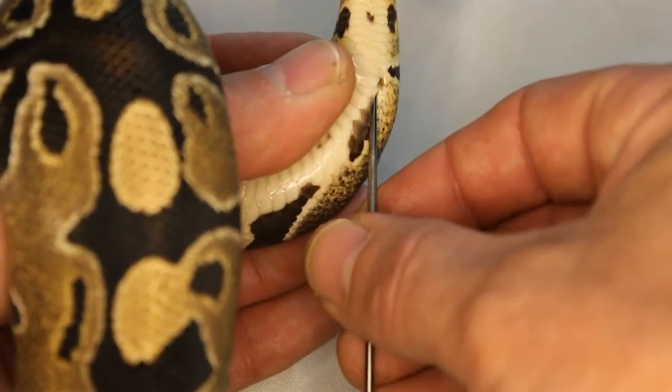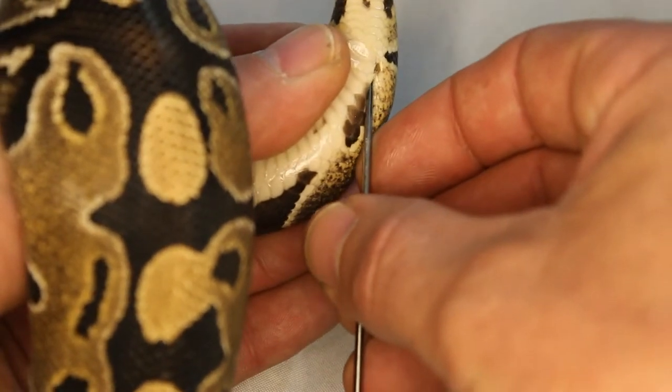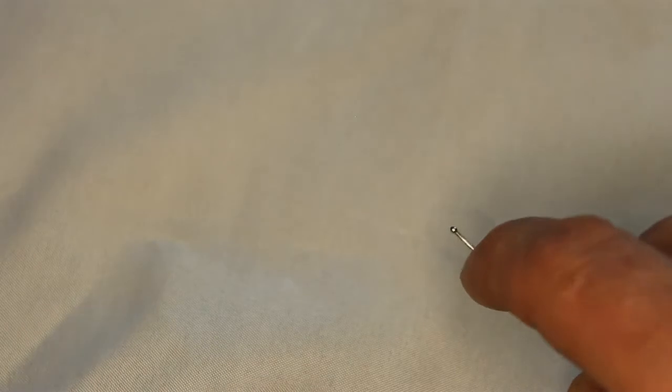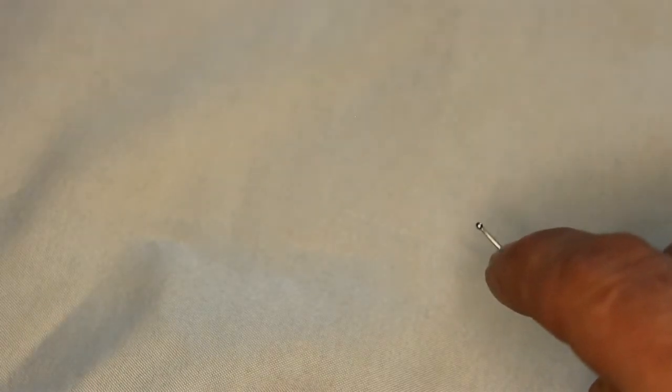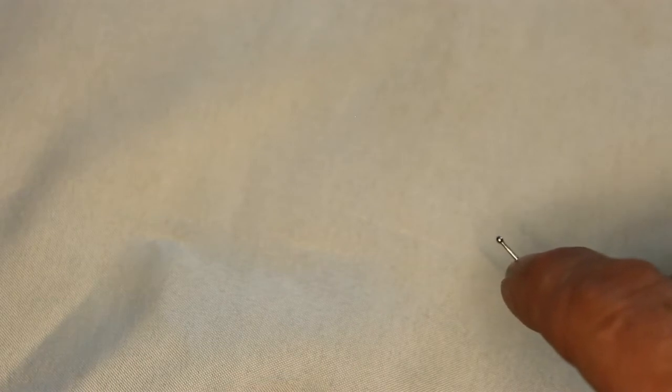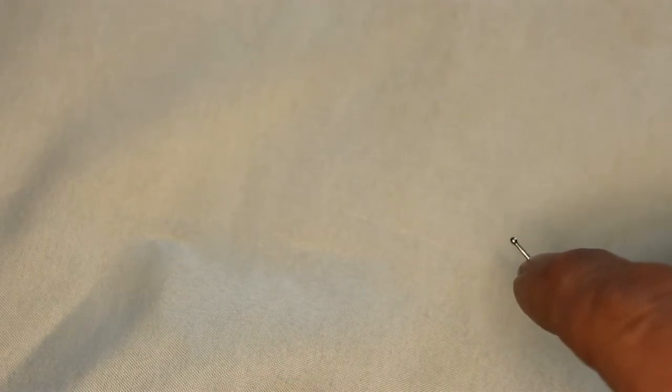And just very gently push back. Don't push hard. But you can see it does not go in very far. So I'll grab another snake that's pretty close to this. It's a male. But you can tell it did not go in very far. So therefore this would be a female because there's no hemipene pocket.